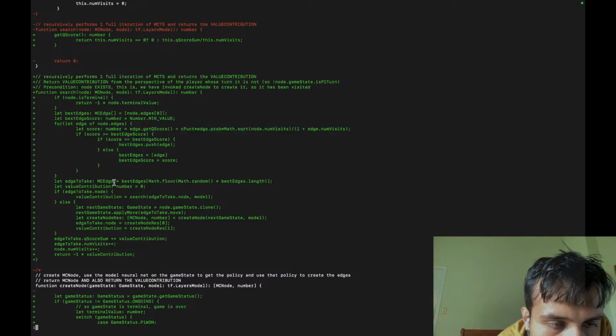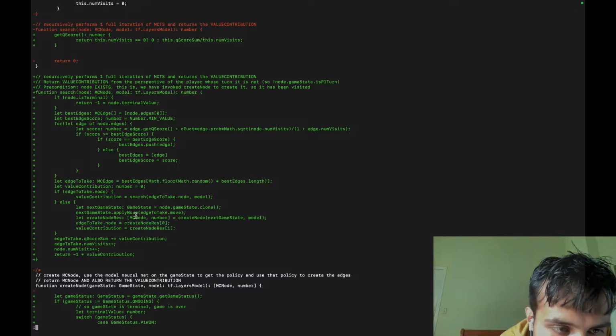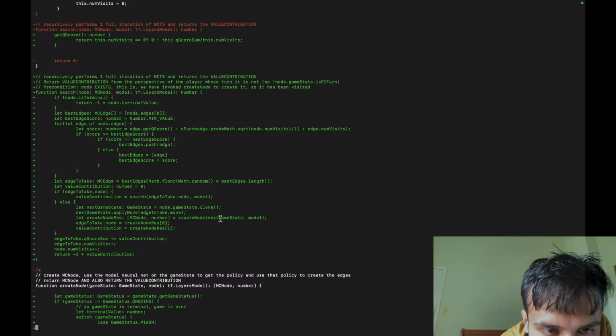We select the best one with the highest UCB score, tie break randomly. Then we need to know what to bubble up, because that's the goal. Now there's two cases. Either we can simply recurse, or if it doesn't exist, we've never actually traversed this edge, then we have to create a new node in our graph. Creating the node not only creates the node, but also gives us the value and the policy. The policy is embedded inside this node.